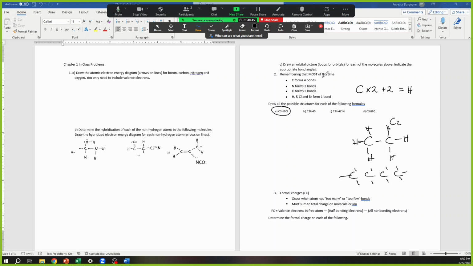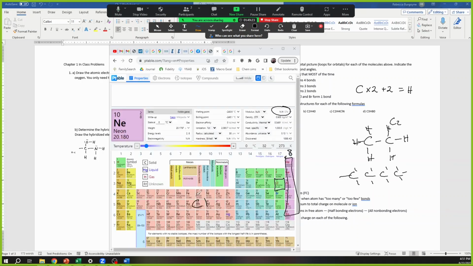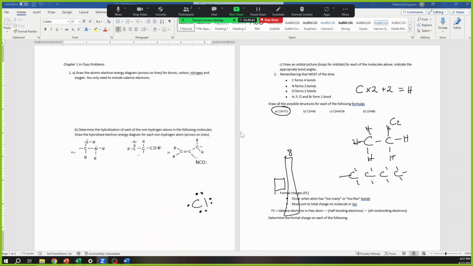A chlorine, so let's go back to how many valence electrons does chlorine have? It's got 7, so we go around 1, 2, 3, 4, 5, 6, 7. He's going to have 3 lone pairs, and he's going to want to make 1 bond every time. There's always exceptions to random things, but we're just going to stick with that as an always rule.